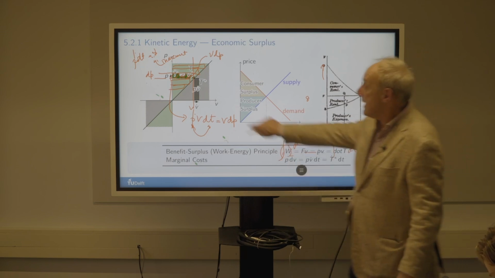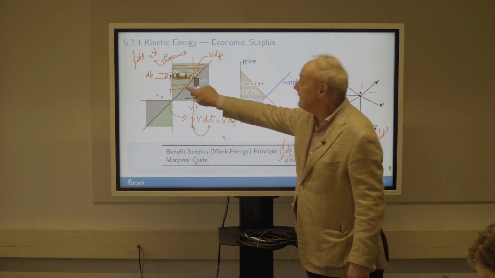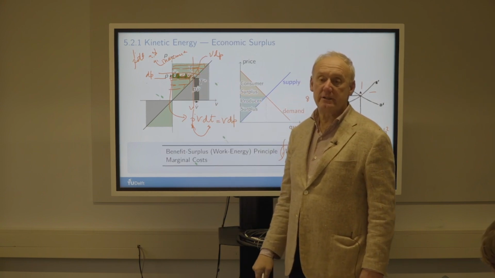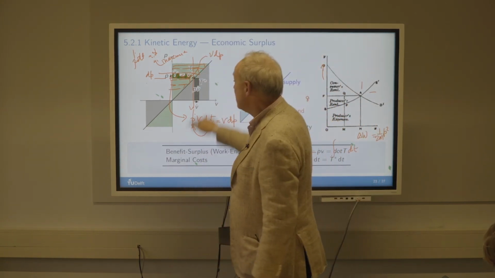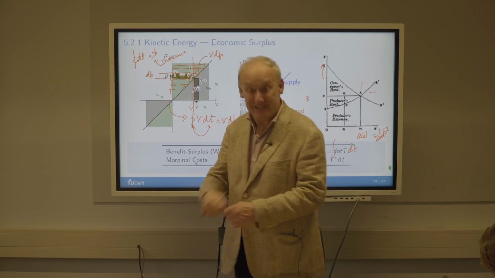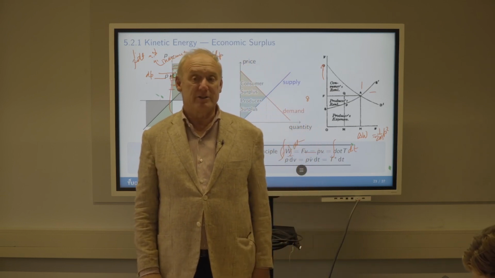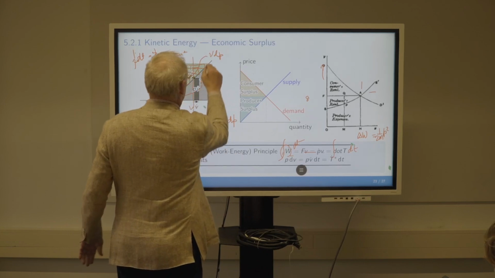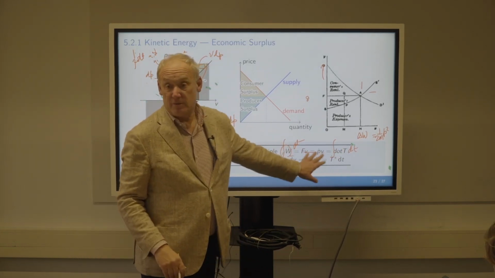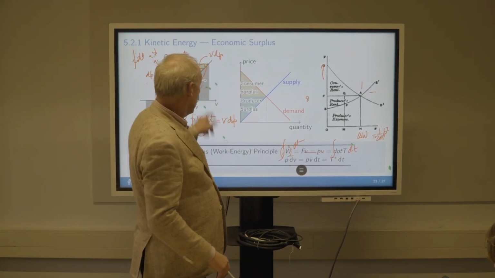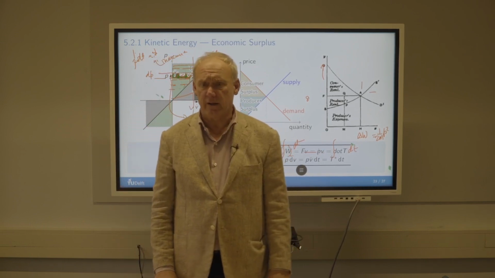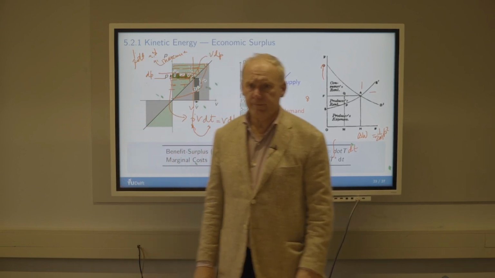So notice I didn't end up here. This is what I did. That's why this is called energy, because this thing is precisely the total amount of work that you've done, not this. So had this graph been like this, the whole derivation would have been correct. But this one, it wouldn't have given this area.